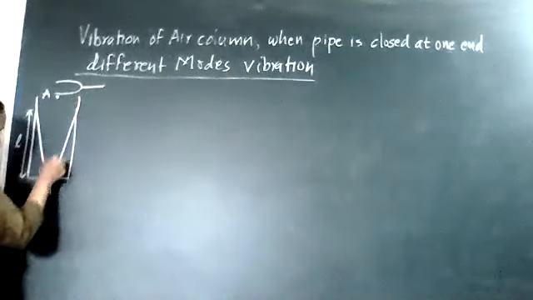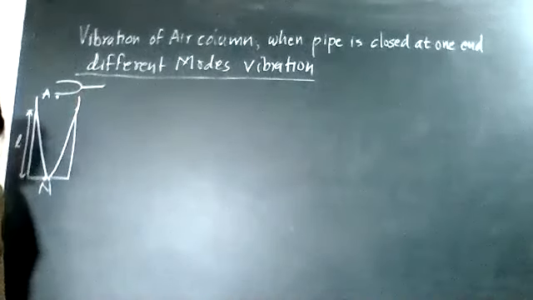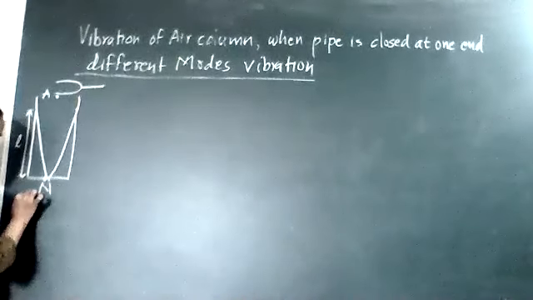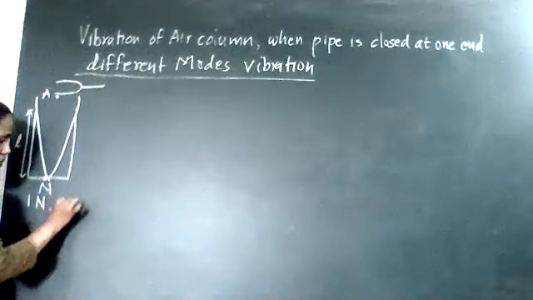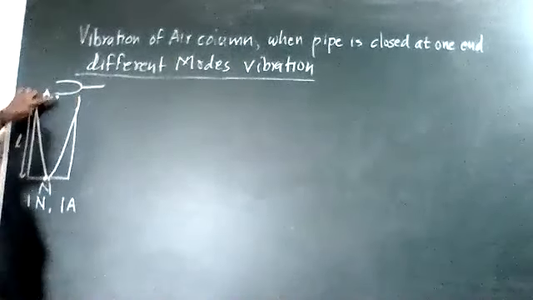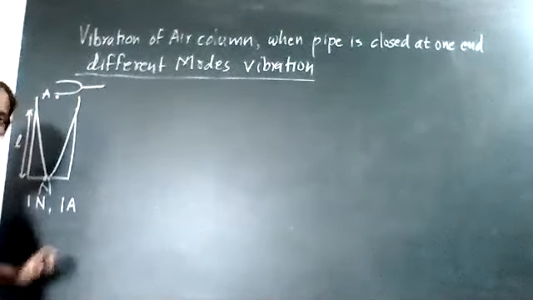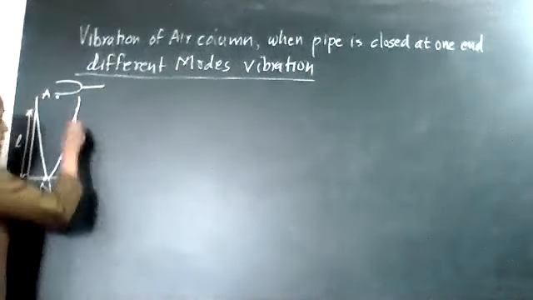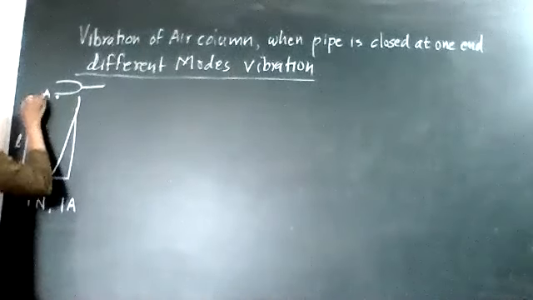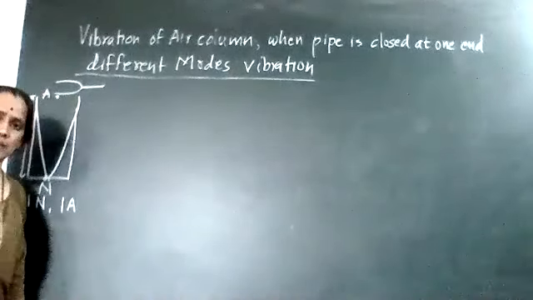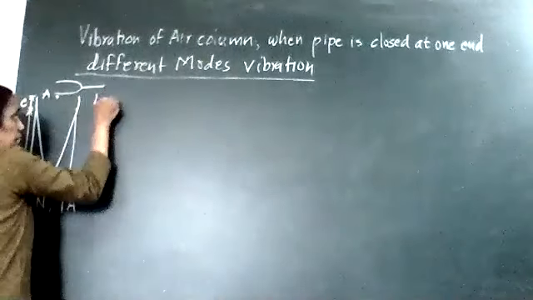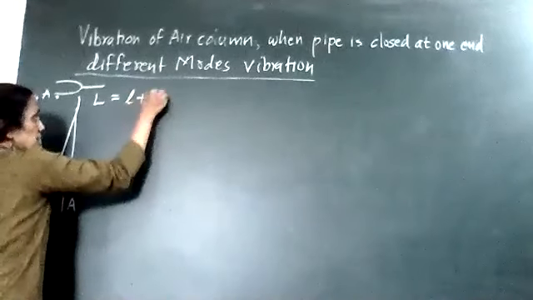And when an antinode is formed in the stationary wave pattern, I can show the loop formation in this manner. That is, a half loop will be formed. Means what? Here is a formation of one node and one antinode, and these node and antinode are consecutive. The distance from the open end to the antinode position is nothing but E. Small l is the length of the pipe. So your capital L can be written as l plus small e.